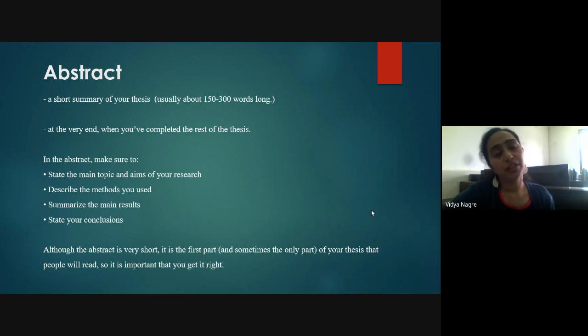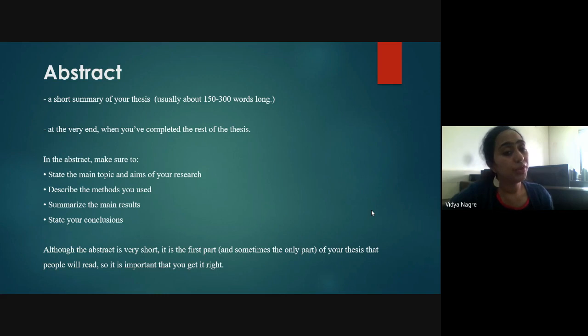Abstract is actually a reflection of what you have written in the next 300 pages. So if your thesis is of 300 pages, abstract is usually 1 page long, consisting of 4 to 5 paragraphs. It depends on your particular discipline. This is not an abstract of 150 to 300 words, like the one included in a research paper. But certain universities may ask you to go for an abstract of 300 words. So you just have to cross check it out.